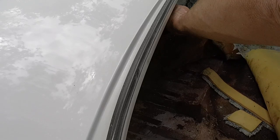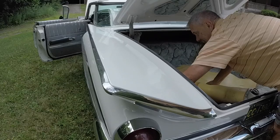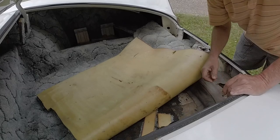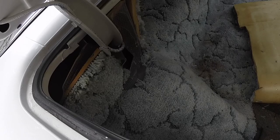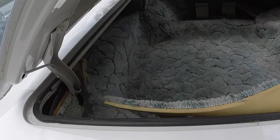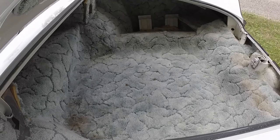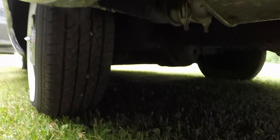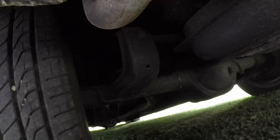We can peel some of this back. It does have a lot of the original material — oh wow, that is solid. That's where these cars rotted out the most, around where the tires throw all the debris up. It's still got the cardboard in here; they glued the carpet to the cardboard. This was probably done 30 years ago and they just kind of ruined it. I'd rather have a rough-looking original than this. You can see how the tires on these cars are completely under the body — that's why they had undercarriage rot. But this thing is solid.